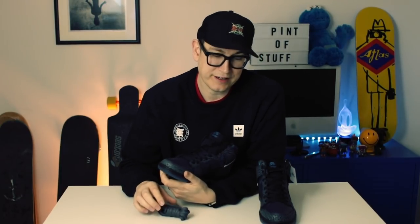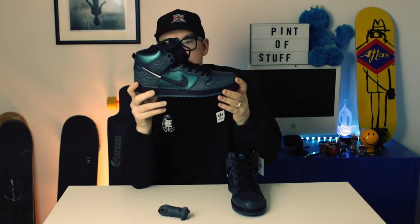Five tail wags out of five - the dog's approval on the Dunks! Now he's just collapsed again, as is the way with the dog. Everyone, what do you think? Let me know in the comments - did you manage to pick these up? They look so good in the light, just spinning it like that. I need to get another light in closer.